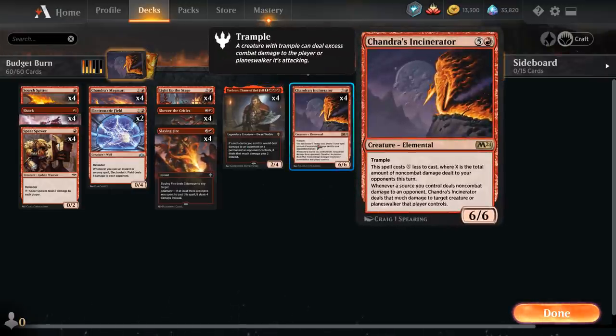So Chandra's Incinerator, a new 6-mana 6/6 Elemental from M21 with Trample, and it costs X less to cast, where X is the total amount of non-combat damage dealt to your opponent this turn. Whenever a source we control deals non-combat damage to an opponent, Chandra's Incinerator deals that much damage to target creature or planeswalker that player controls. So once we get the Incinerator in play, we can start pointing all our burn spells at the opponent, and at the same time we'll be dealing with their creatures and planeswalkers, and of course we get a 6/6 Trample out of the deal too, which isn't too bad.